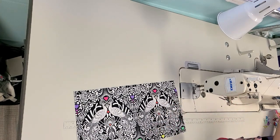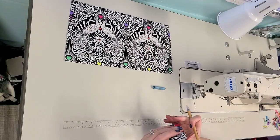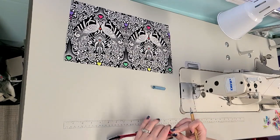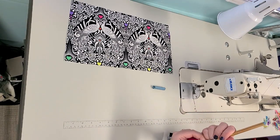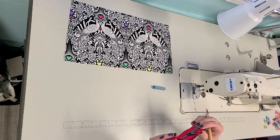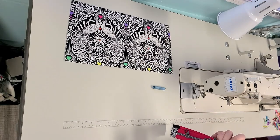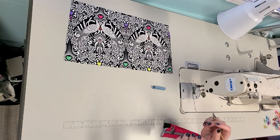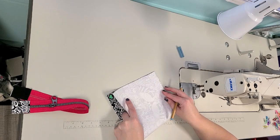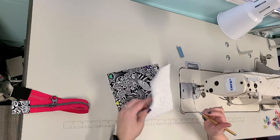All right, where's my... I'm just going to mark the centers. I know some people mark centers by clipping, and that's fine on your fabric, but I wouldn't clip the zipper because eventually it could fray and pull out. I've seen it happen. So I don't clip into the zipper tape. Okay, so I marked the centers there, and I'm going to mark the center along the top of the shorter bottom main panel.